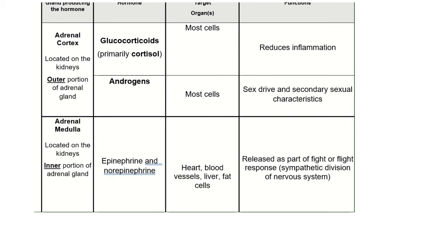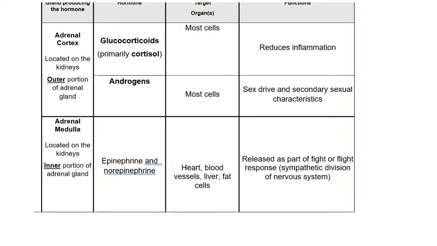So if you recall in the brain chapter, there are several divisions of the nervous system. We have the central nervous system and the peripheral nervous system. We then further divided the peripheral nervous system into sensory and motor. The motor was then divided into autonomic, which was automatic, and somatic. The autonomic was then divided further into sympathetic and parasympathetic.